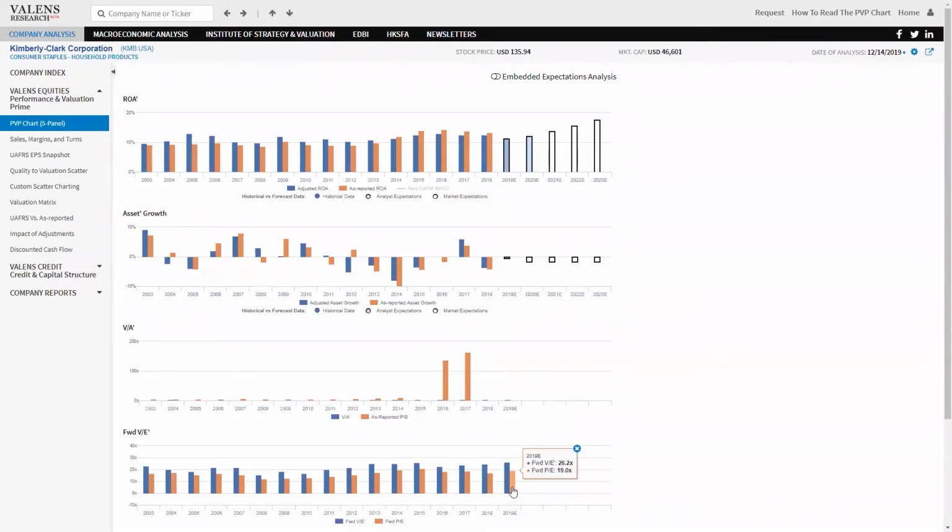In reality, this company is trading at a 26 times multiple. The average uniform accounting multiple right now is around 21 times. This company is trading at basically a 20 to 30% premium to what the market is pricing for the average company. And this is not a company that's going to have phenomenal, robust growth anytime in the near future. It's a consumer staples company that makes toilet paper and Kleenex.